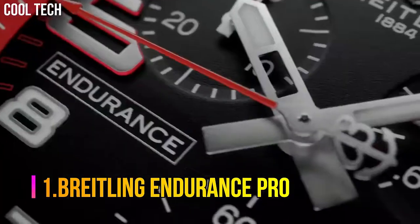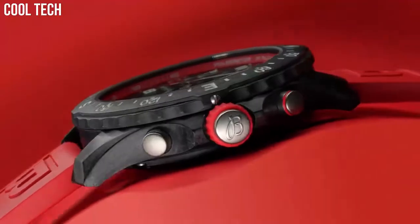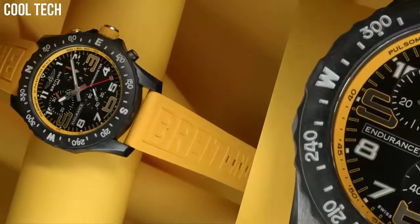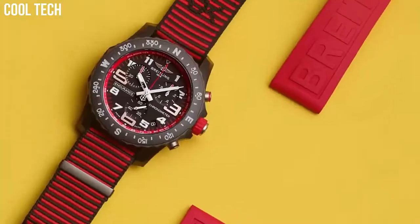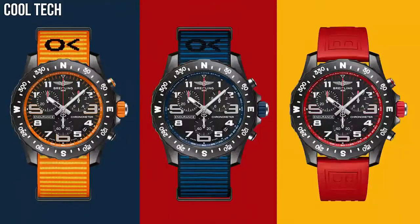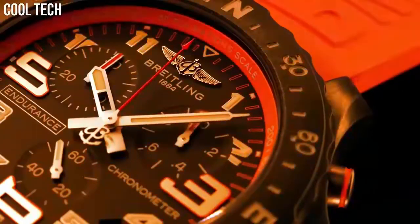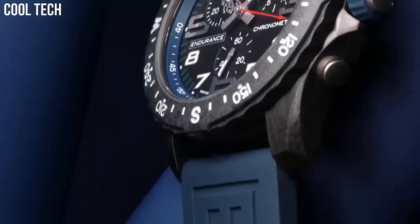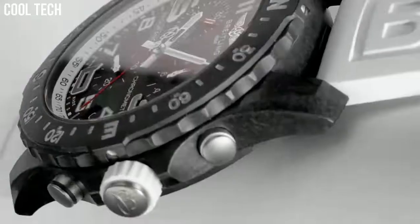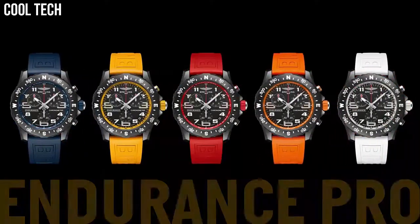Number 1: Breitling Endurance Pro. Designed to be both a lightweight watch for athletes and a casual everyday sports chronograph, the Endurance Pro seamlessly blends high-precision and innovative technology with a vibrant, colorful design. It's the ultimate athleisure watch designed for men and women whose active lives blend a career mindset with a sporty lifestyle. The Endurance Pro is equal to the challenges of rigorous training yet fashionable enough for everyday wear. Features a bi-directional bezel, calendar date, 1/10th second chronograph to 30 minutes, quartz movement, and 100 meters water resistance.